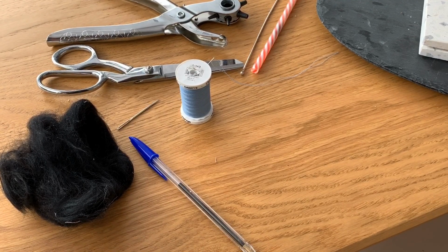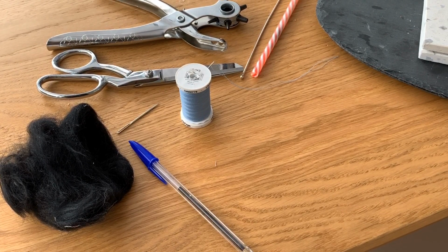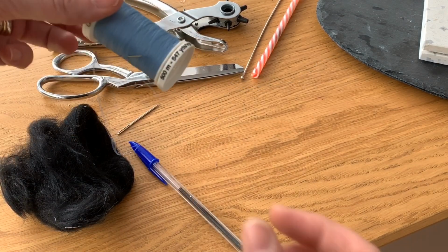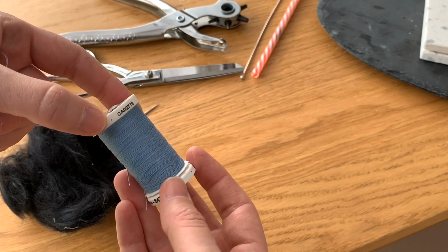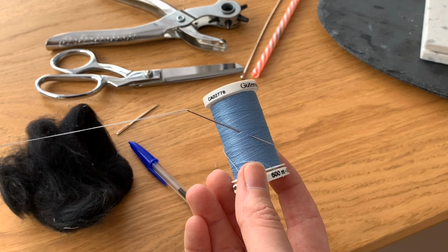Okay, so now we've looked at what's in the kit, let's have a look at what other tools and supplies you will need. Some of these are essential, some of them aren't, but may be helpful, so I'll share with you which ones aren't essential. So you'll need some kind of sewing thread and a hand sewing needle. I'm just using standard all-purpose Gutermann thread, and I use that doubled up.